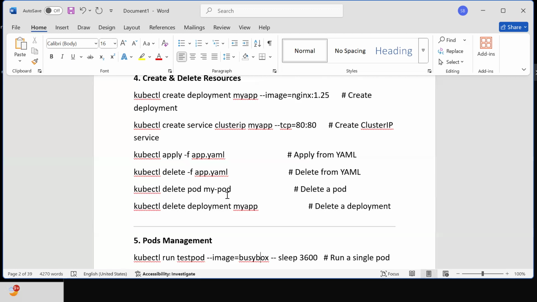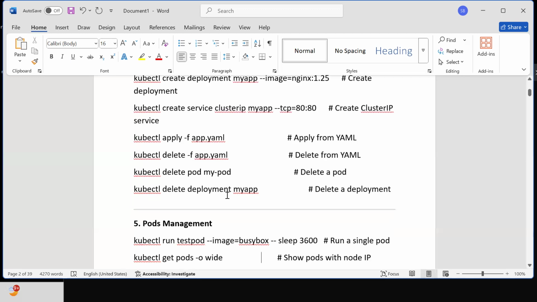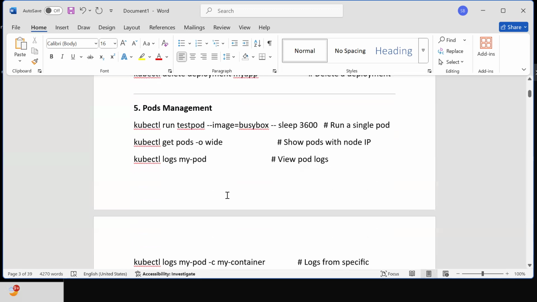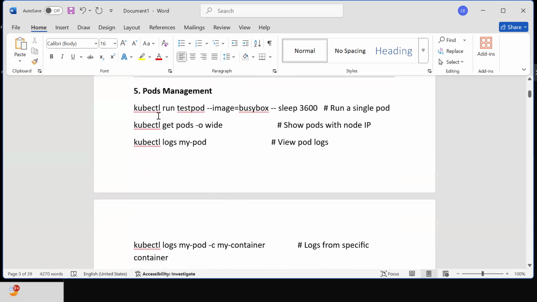So we can't restart the pod here, only deletion. If you delete it, the deployment automatically creates a new pod from the pod template specifications. So you can't start or restart anything? No, we can't restart the pod. Okay, so if you want to restart, a new pod needs to be created. So then for pod management we are going to use get pods, but the deployment itself will do.